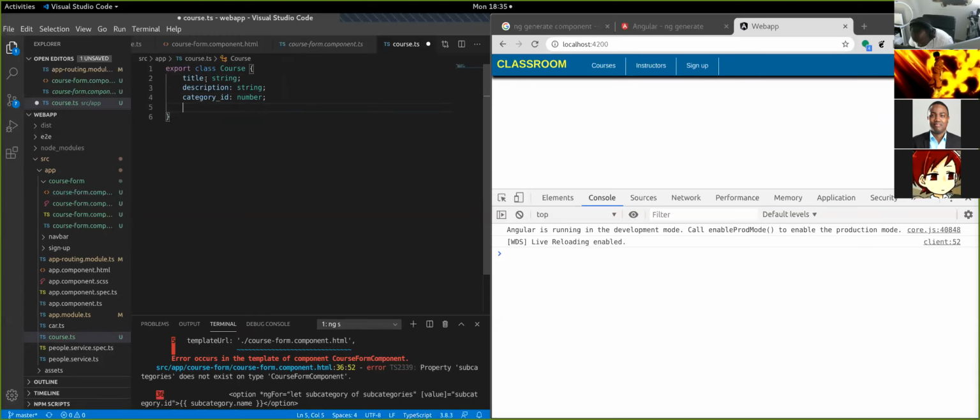And we'll say subcategory ID, and this will be a number. These are the 4 fields I have. It will eventually have an ID from the database, so I'll say ID number.